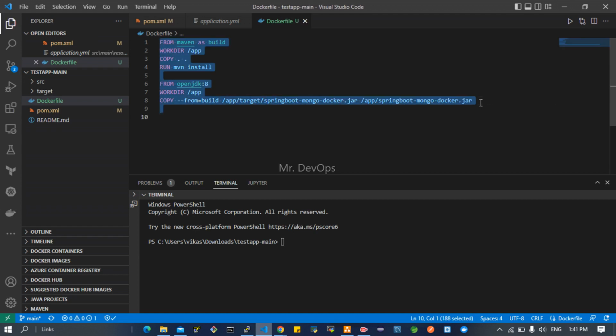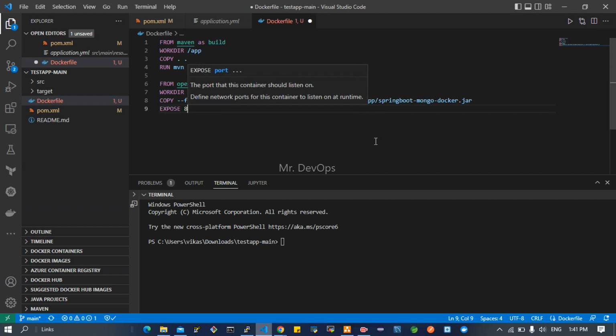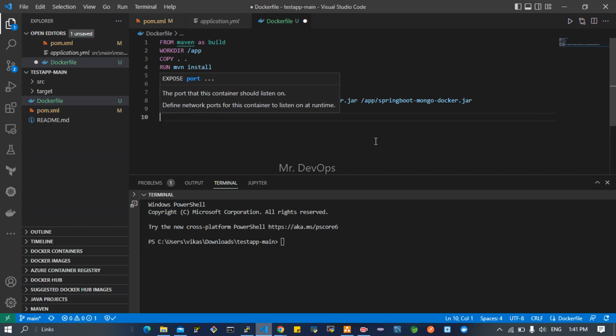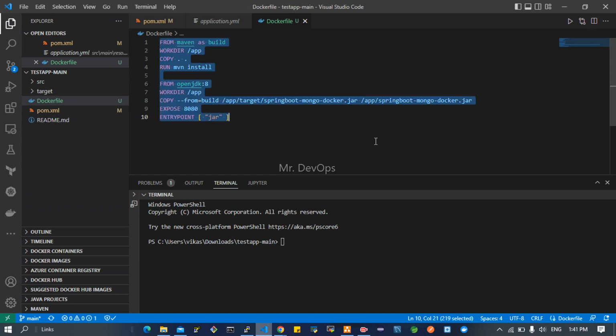What is next? We have to execute. One more thing, sorry, you can make use of this: at which port do you want to expose this? This is just an instruction, it is not going to work. Whoever wants to create a container just has to do this. In the executable section, just write the command for how to execute the jar.